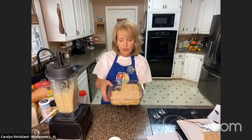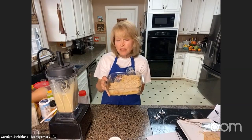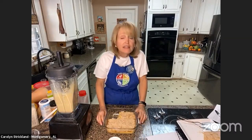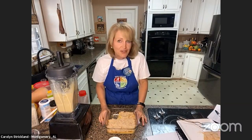So I just sprinkle that on top and baked it at 375 for about 25, 30 minutes until the breadcrumbs start to brown on top and it starts smelling really good and it gets bubbling. So again, it does not taste exactly like that store-bought box of mac and cheese. It's better. And it's way better for you. There's no cholesterol. It's low in saturated fat. So yeah, it's absolutely delicious.